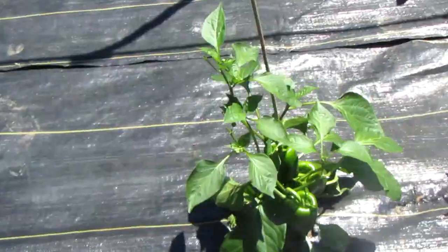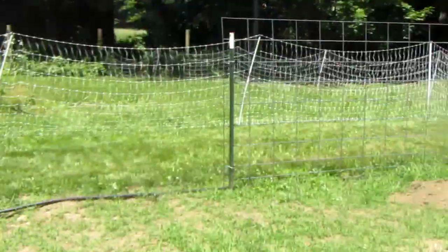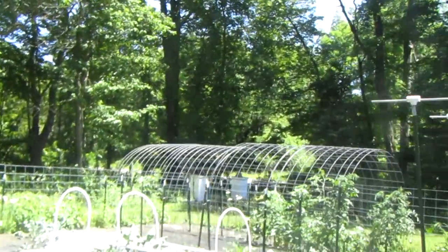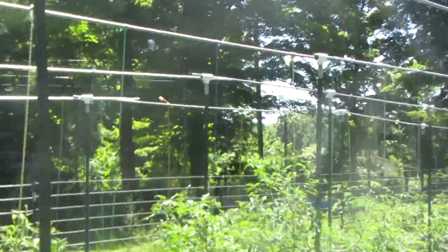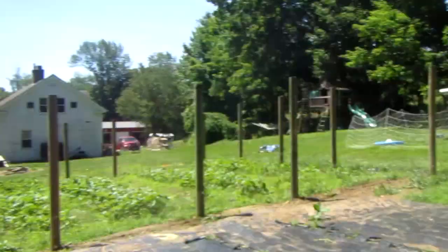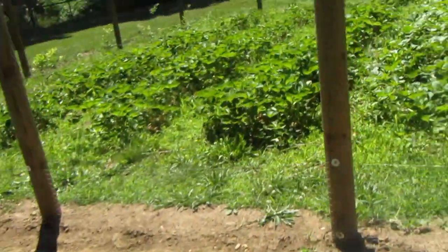If you look at them, you might think we're only growing green peppers. Just so you know, when you get green peppers at the store, that's actually an early harvested pepper of any color. You can't really get green peppers, but yeah, these are the orange peppers. We have red, yellow, and orange peppers that we're growing here. You can harvest any of them about a week before they start changing colors and you've got a green pepper. That's just one thing to know about peppers.